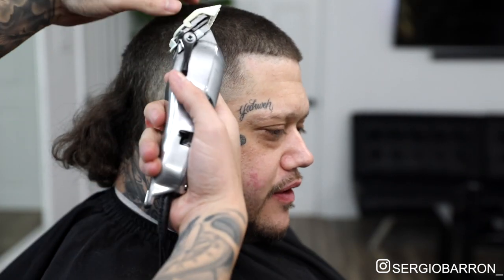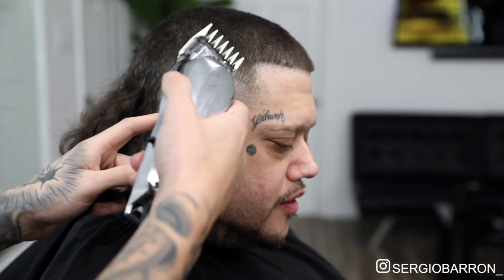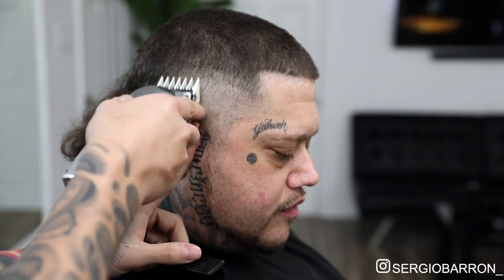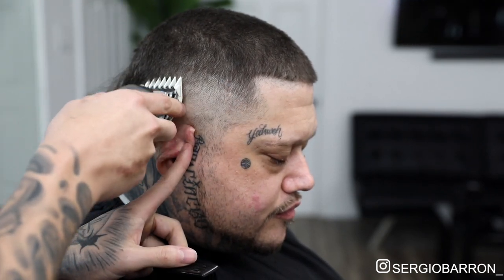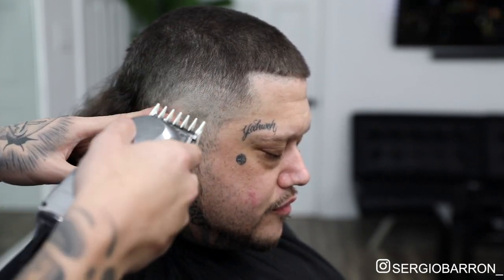Now that my guidelines are set, I'm going to start fading them out one by one. I'll start with the top one. To take it out, I'll open the lever about three quarters with the one and a half guard, and flicking out with the corner of the clipper, the top guideline, little by little. And guys, take your time. You don't want to get frustrated. Just take it a piece at a time. And if you feel you need to open or close the lever a little, then do so. This is always just a good starting point for me, since everybody's hair is always going to be different.